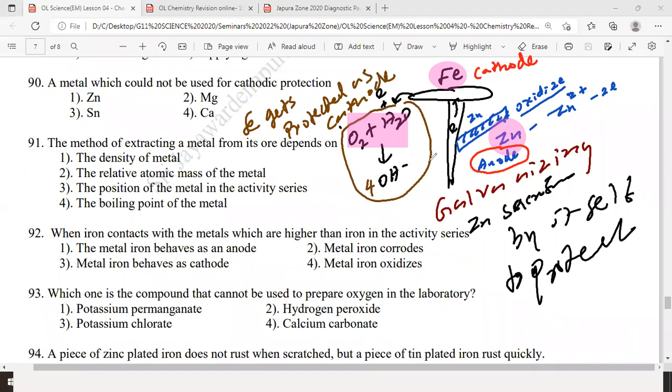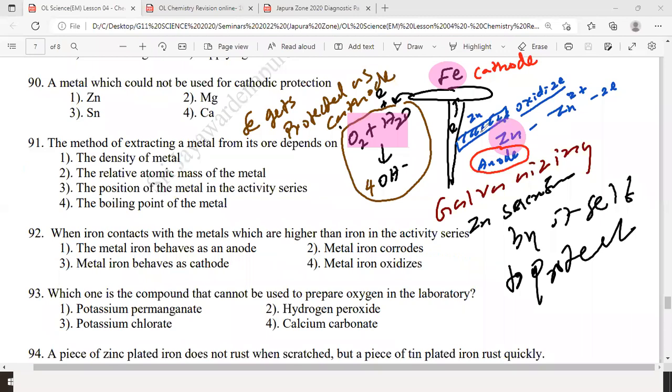Now, zinc is actually above iron in the activity series, otherwise this is not possible. Is there any use of keeping a gold bracelet or chain made of gold in contact with the iron nail? They cannot act as bodyguard. They are very less reactive. They cannot protect iron from rusting. Right?